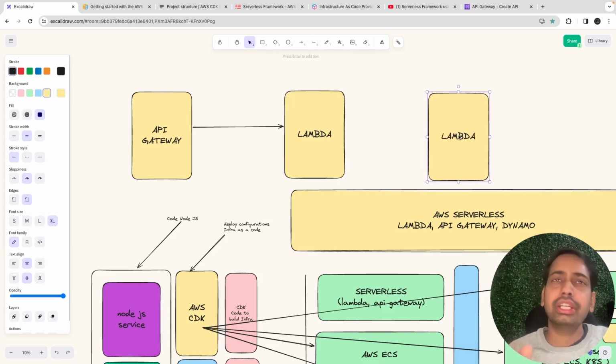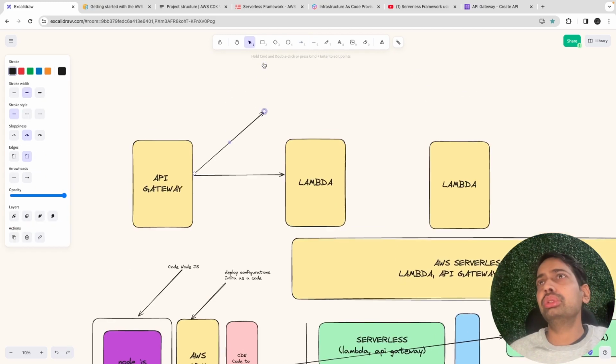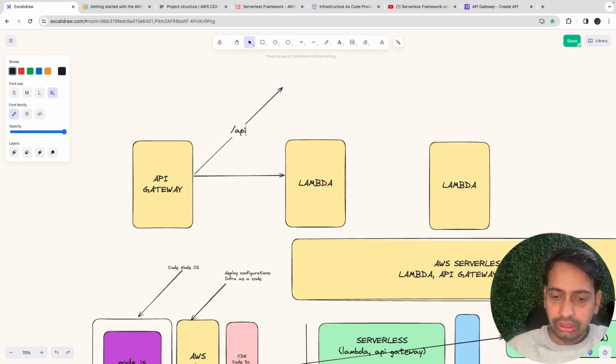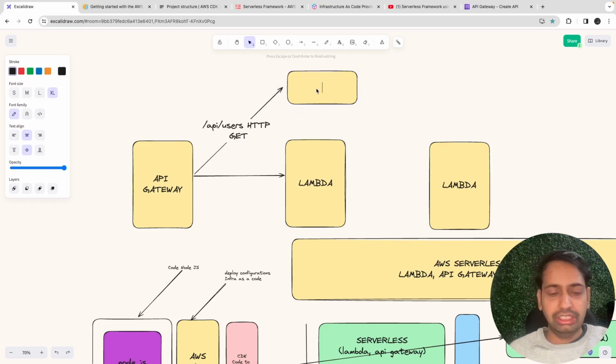It was not possible earlier, 4 or 5 years ago. Earlier, we used to create a single HTTP method like this. Okay, I want to create a resource, something like users, API users get. I remember those things. I used to create a single Lambda for it. And the name can be api.users.get, something like this.